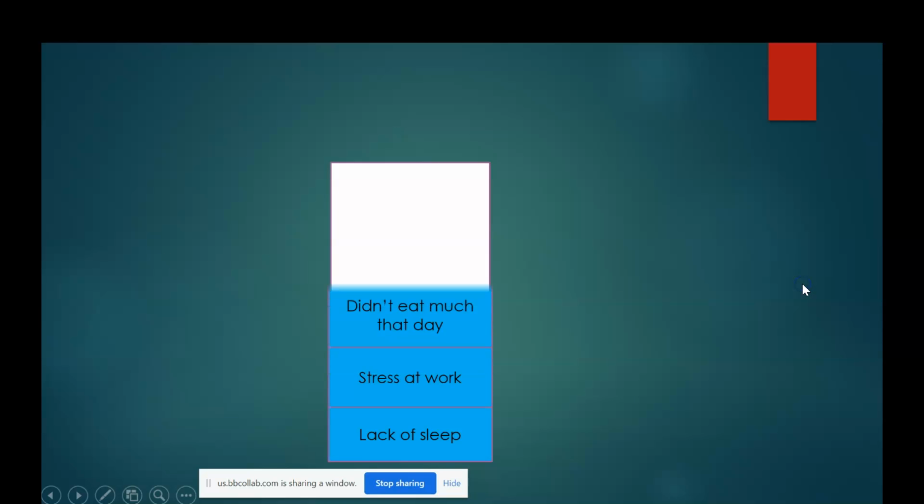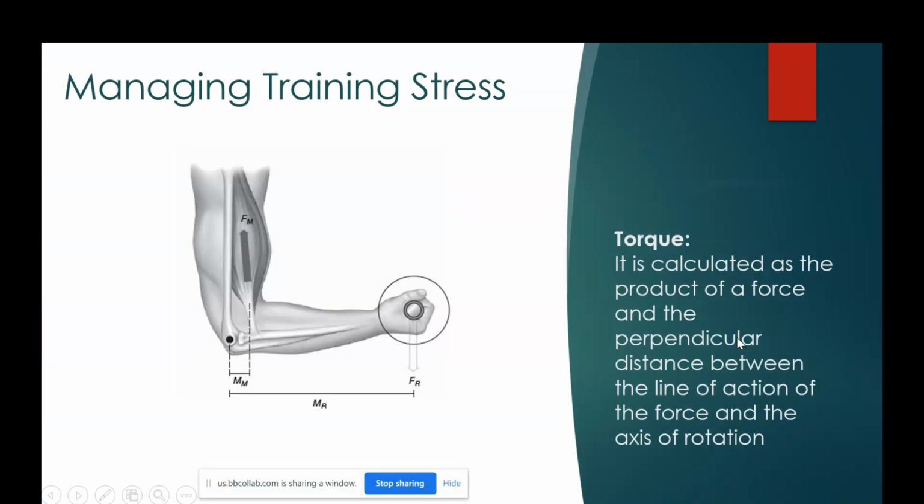So again, just imagine it like this. What's going on in that day? And then let's add pain on top of that. So let's say that somebody had lack of sleep, stress at work. They didn't eat that much that day, and they're already in pain in some areas of their body. You don't have too much wiggle room to work with in terms of what kind of training stress I can provide. This is obviously another reason for why, if you're working with somebody or if you are yourself trying to improve your endurance when you're in pain, what can you control? What else can you control? Can you control stress? Can you control lack of sleep? So what are these other things that we can control to make our training capacity a little bit higher, even if we are actually in pain?